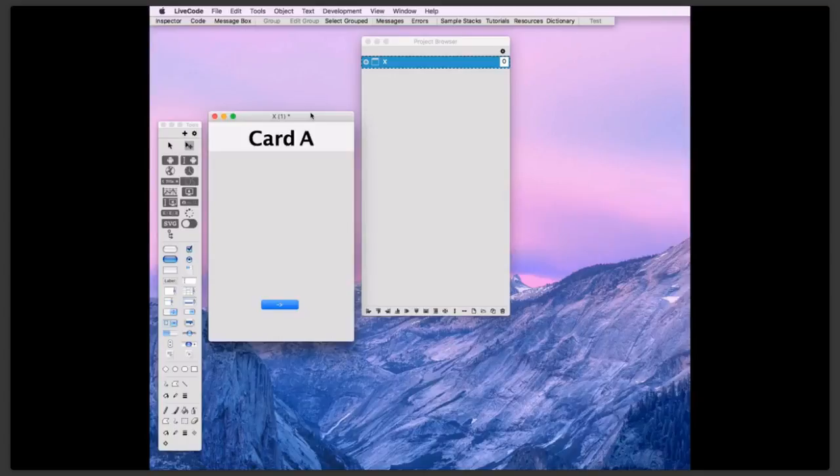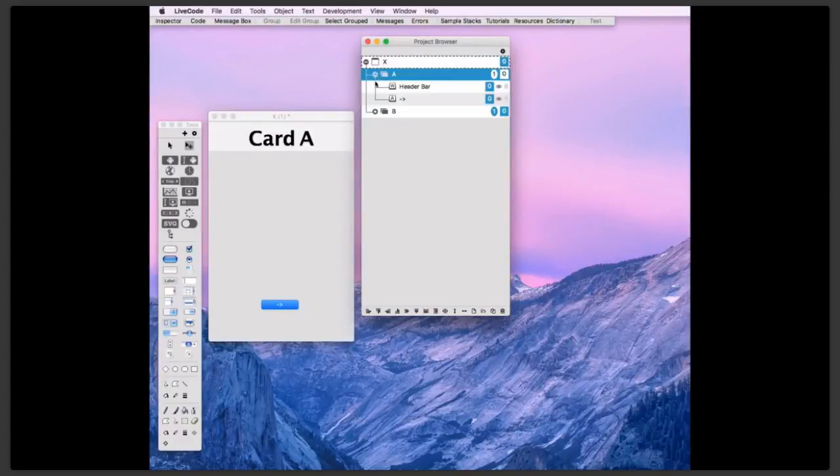To demonstrate how to create and set up script-only stacks, let's return to stack X one final time, where all the code for the application has been consolidated into one spot, the script of button C. Though this is well designed in the way that behaviors and Postmaster programming have been used to put all the code in one place, button C is not the ideal place for this code to be. If a user of your application requires an update where the only change was to that script, instead of getting an update for a separate file containing that script, they have to get an update to the entire binary application. We could lighten the load on the user in this case and make the app more modular using script-only stacks.